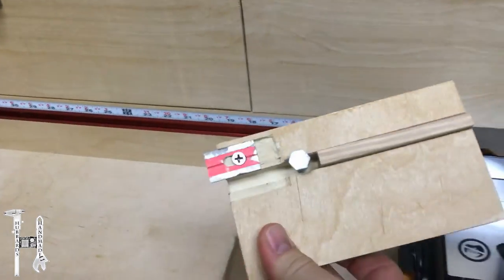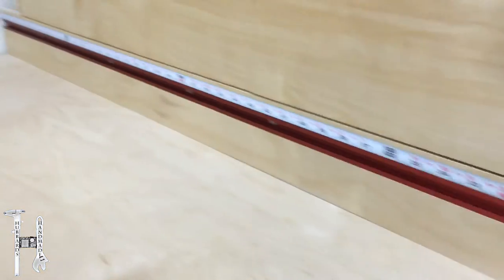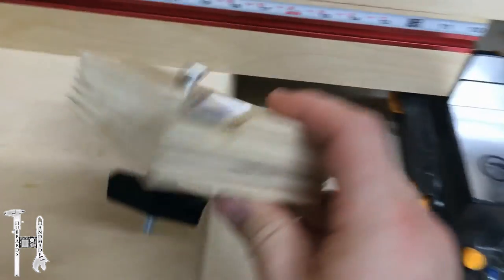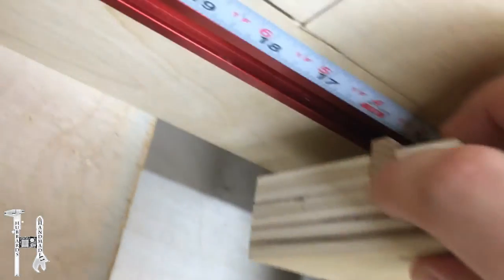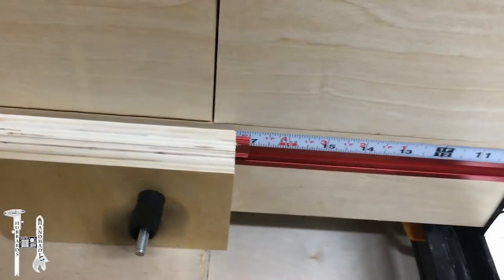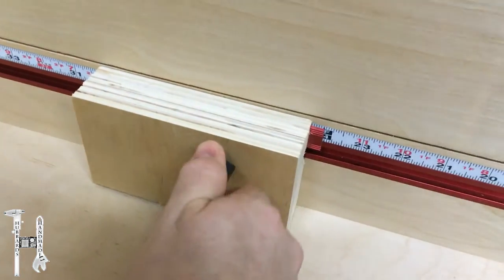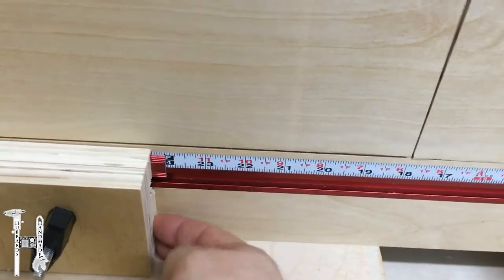Here's how the measurement block came out, and I'm pretty happy with it. I like my red T-Track from Grizzly. So here's how this works — it's adjustable in the back so that you can get a fine measurement. I have it adjusted and then it just slips on here. This is a piece of oak that slides into the track as well so that it can't tip. Once you have it on there, you just tighten that knob. You can find your measurement and tighten it down. From there to the blade is 24 inches — your wood rests up against there.